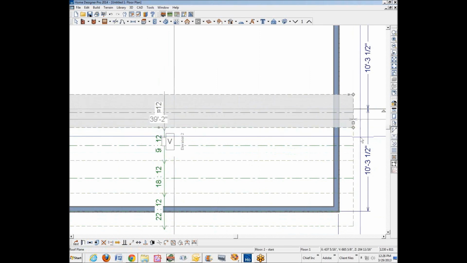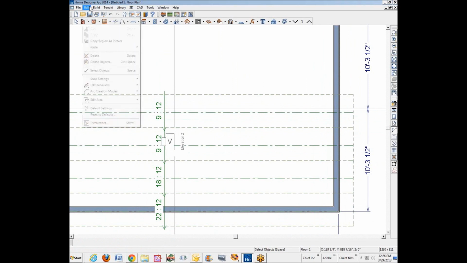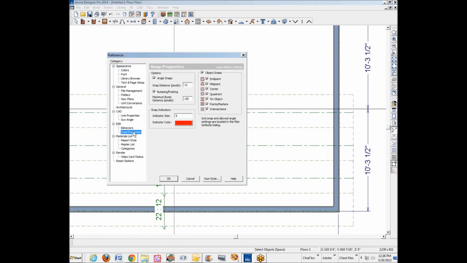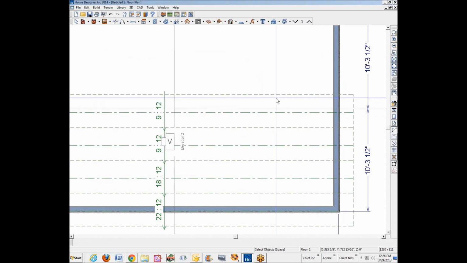There. You notice how you use a little red cursors. I really recommend them. They're under Edit, Preferences, Snap Properties, I think. Yeah, and these are the snap cursors, the little red things that show up. They tell you that your cursor is in the right place and give you information, and I find them very useful.